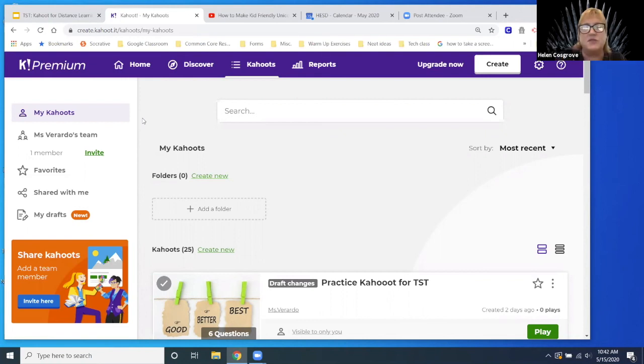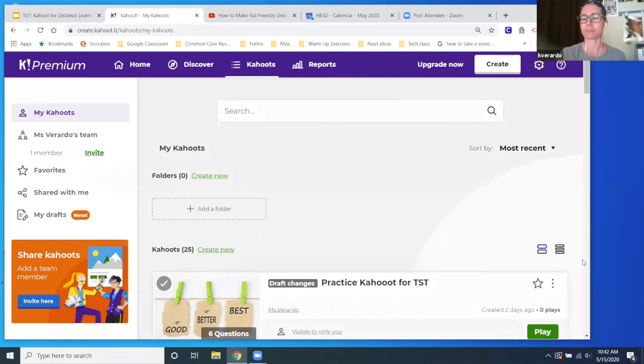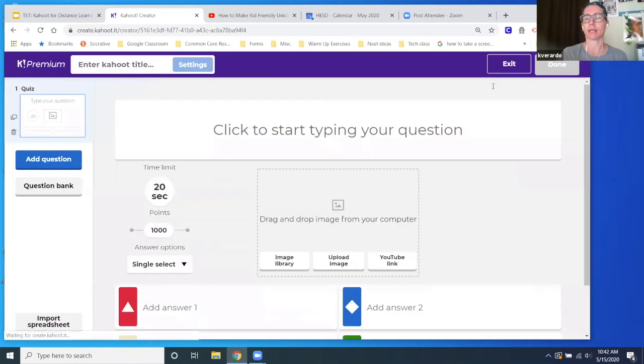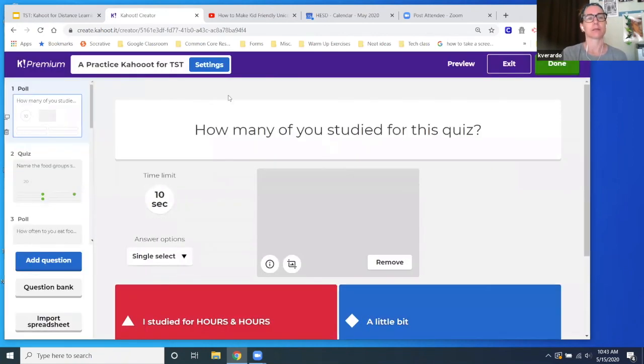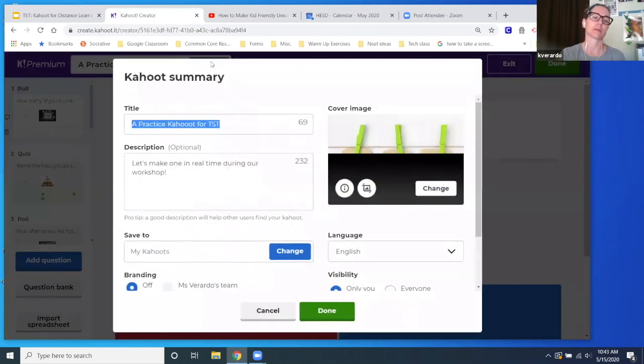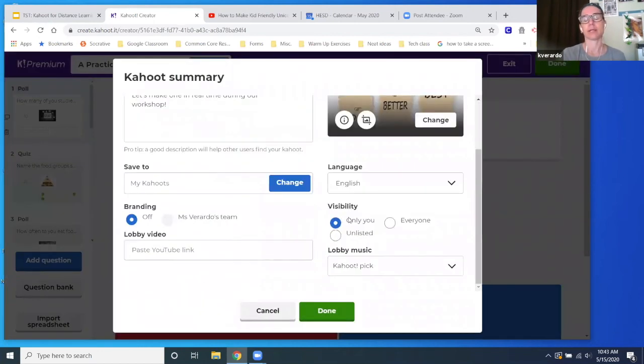Are all Kahoots made public, or does a teacher have the option to save it privately? You can save it private. So if you look, let's do this. When I go to settings, you can go right here.